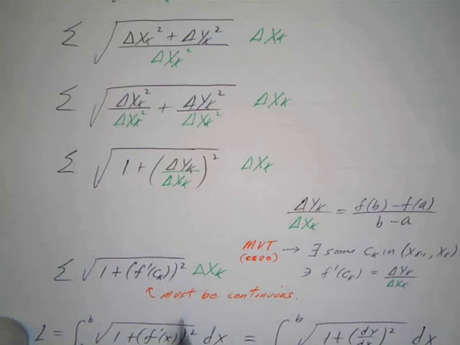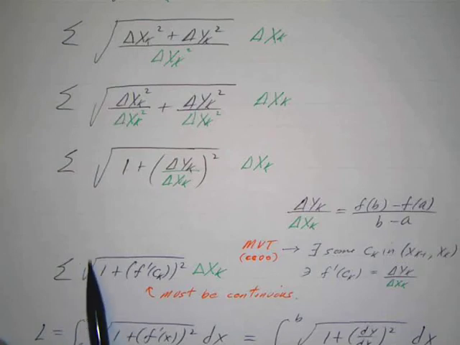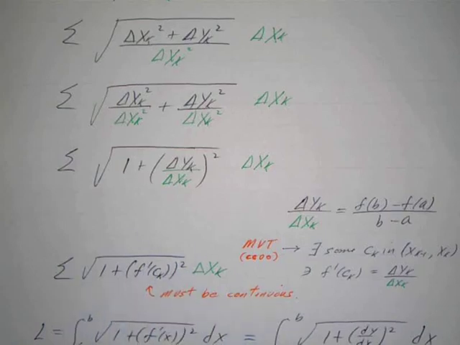Now, we'll talk about why this must be continuous shortly, but well, it must be continuous because this Riemann sum is defined for continuous functions. We talked about that when we talked about Riemann sums, so we have to have a continuous function. Remember, the square root is a continuous function on its domain. One is a continuous function, x squared is a continuous function, so this must be a continuous function in order for the Riemann sum process to be valid. So this must also be continuous.